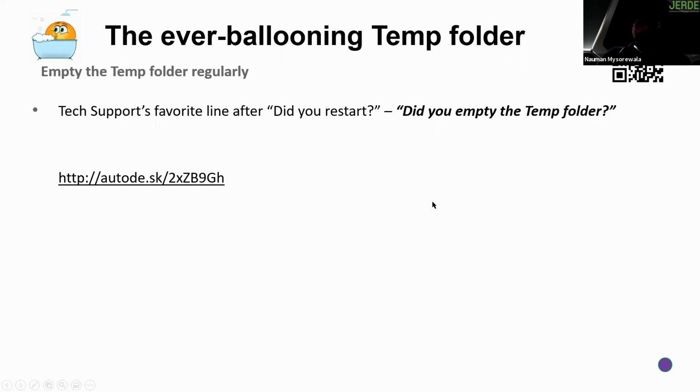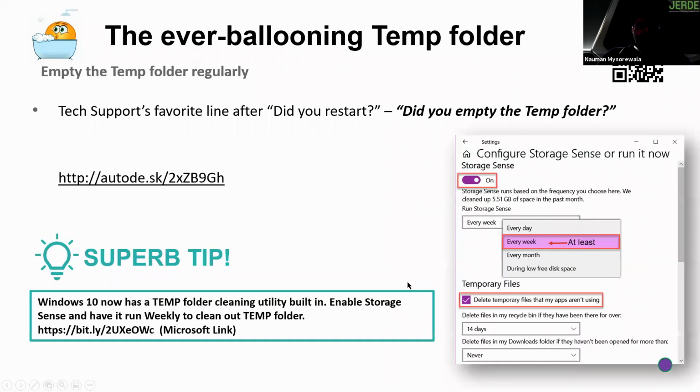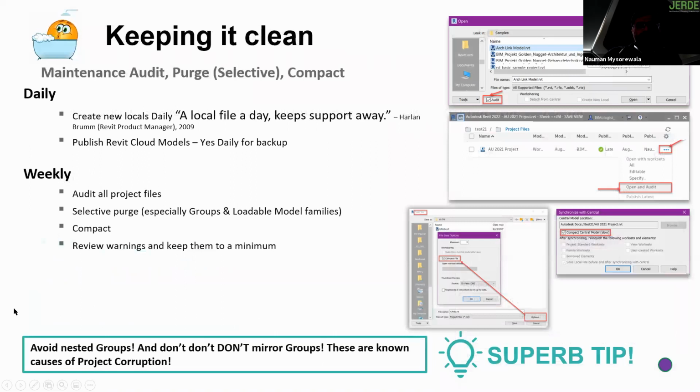Well, it's Autodesk software, heavy graphics. Nonetheless, it won't clean up the files sometimes, so you want to make sure that you are emptying the temp. Now, Windows 10 added this awesome, easy way. I mean, you could do it in the past, but the easy way to do it is just configure Storage Sense. All you've got to do is turn that on, set it to at least a week, and delete temporary files. Make sure you turn that feature on.